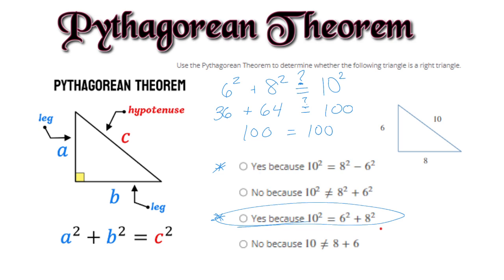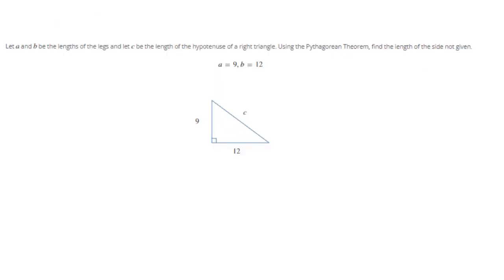All right, so that's if you're just trying to see if you already have a right triangle. Let's actually say there is a right triangle and we can use the Pythagorean theorem to find some missing sides. In this example, and man, I hope you're not watching this on your phone because these questions are so lengthy in the instructions. Here's what we're doing. We're going to use the Pythagorean theorem to find the length of the hypotenuse in this triangle. We can see they gave us the two legs, A and B, and we're supposed to figure out C.